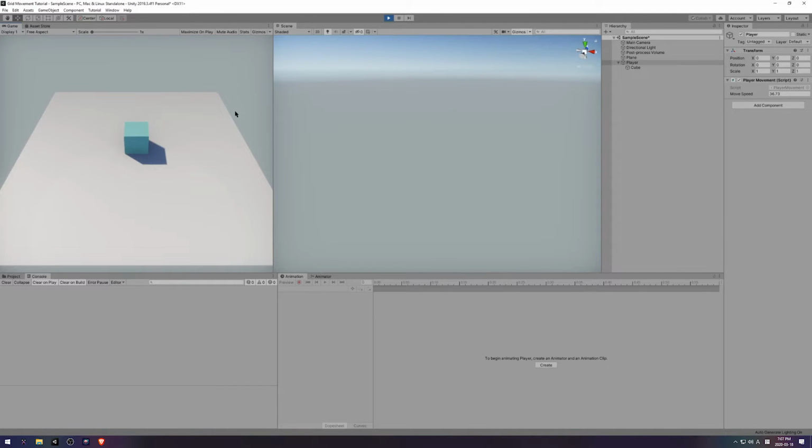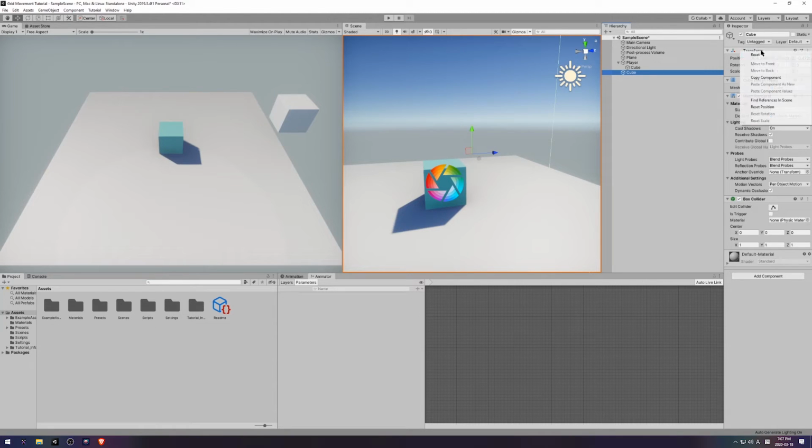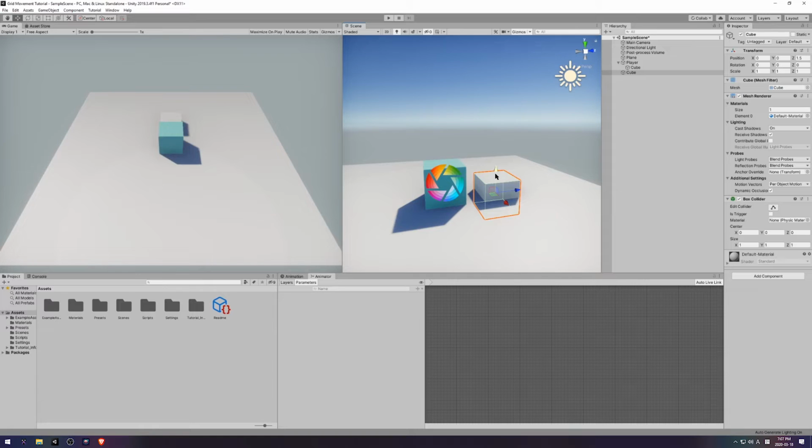So far we've been moving around this empty level, and that is pretty boring. But let's add some obstacles and collision detection. Okay, start by adding a few cubes and scaling them to create walls. I'm using rotated walls as well to test the robustness of the detection, because I know that it's going to be a problem.